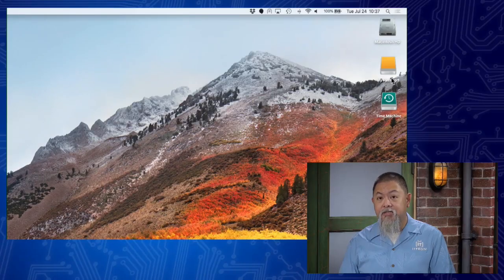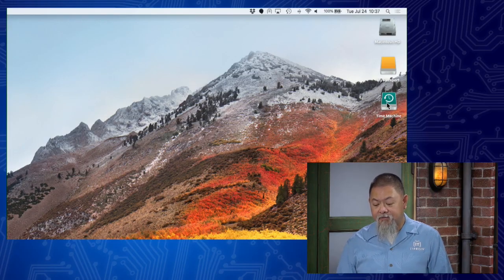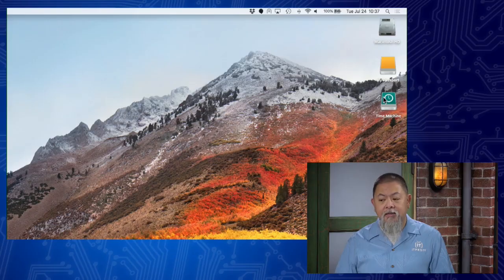So now I can access both of these partitions here, and it just looks exactly like what we talked about. Now it actually appears as 3 different drives, and I can access them. And in the background, Time Machine is probably running right now for all that I know. Since I just plugged in, it's probably doing a backup right now, taking its time to do so. And now I have that device. At the end of the day, I can unplug it, take it home, and plug it back in if I need access to this additional storage as well. So it really is the best benefits that I can have.